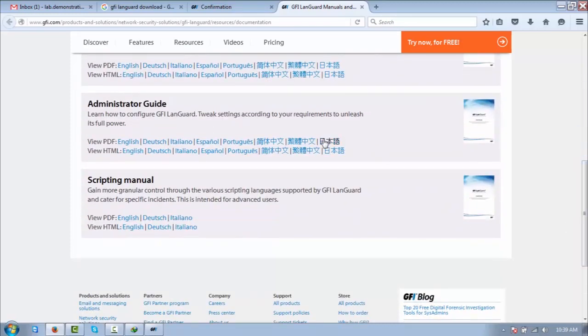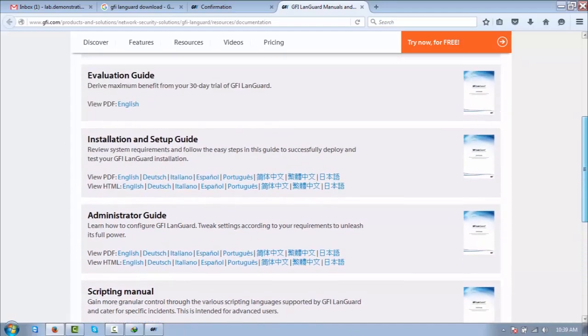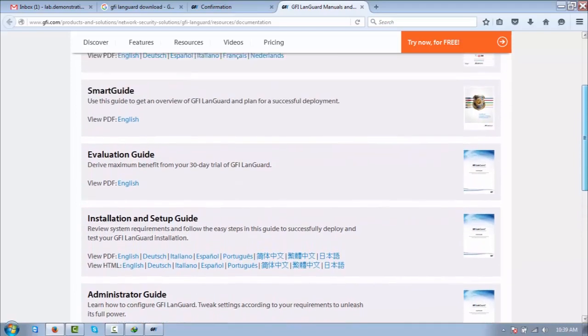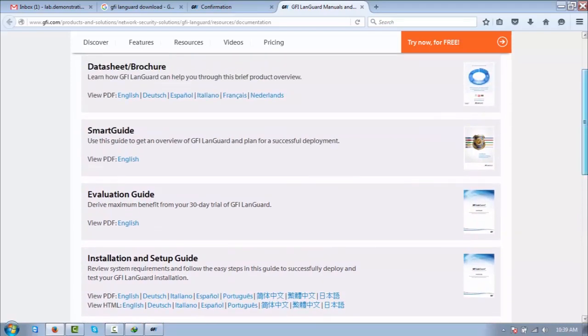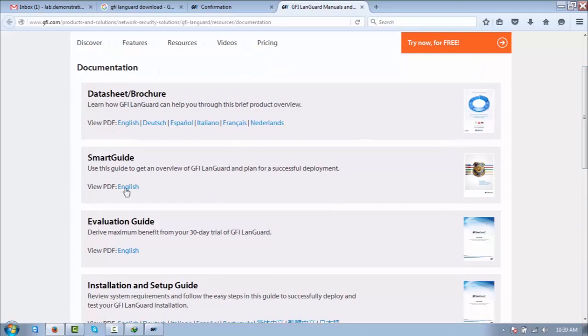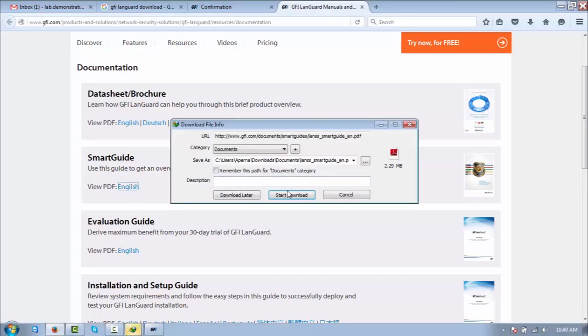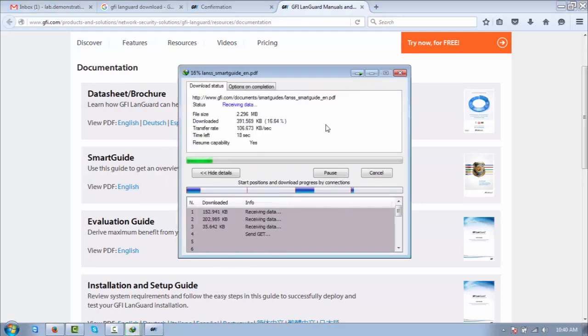The scripting manual: learn how to configure GFI LANguard and gain more granular control through the various scripting languages supported by GFI. So to get started, first install, right? You can get the overview, the PDF file with the complete overview.